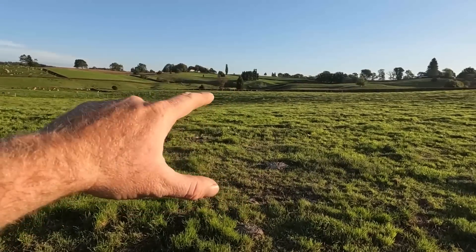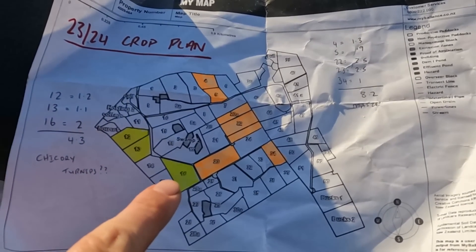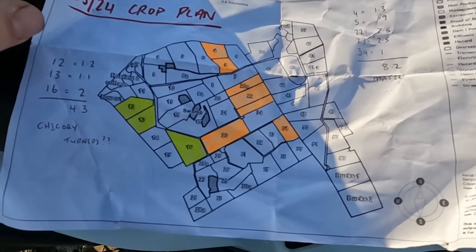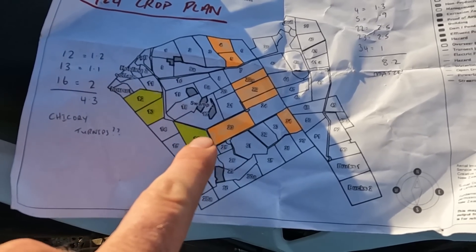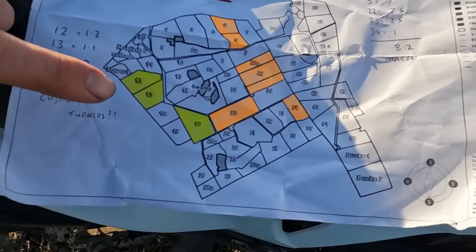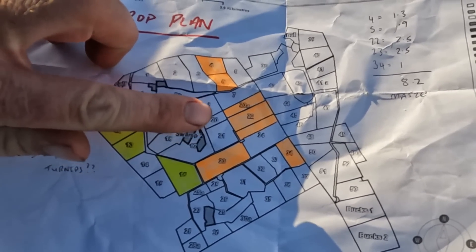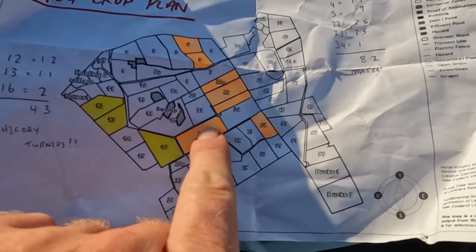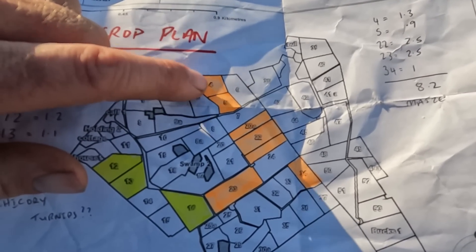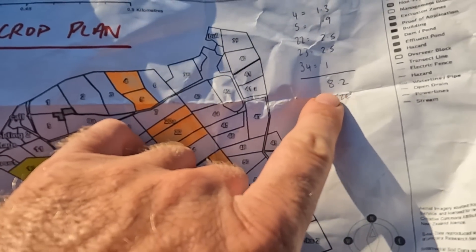Doesn't that hedge look good now. Getting back to this paddock that Dad sprayed - I've drawn a little map here showing the cropping plan for next summer. The paddocks highlighted yellow are going to be chicory, although I'm not quite sure yet - I might think about doing turnips but I'm weighing up options, probably will go chicory. I'm going to keep the paddock currently in chicory, then it'll go into an annual and back again next summer. These two new paddocks - one has chicory in it but will go into new permanent grass. They're marked as poor performers with a heap of summer grass. The orange ones are maize paddocks - that paddock and that paddock were in maize this year, keeping those two in. Two more poor performers over here need to go as well. The paddock Dad just sprayed is number four, and I'm also thinking about doing this little block, which comes out to about 8.2 hectares.